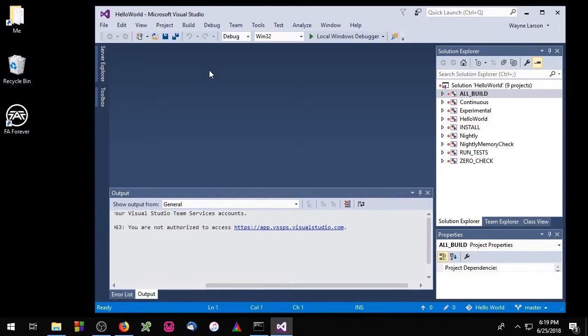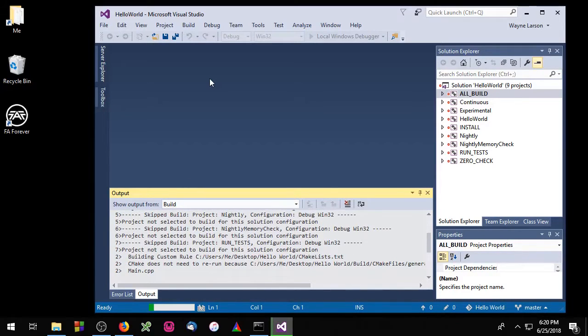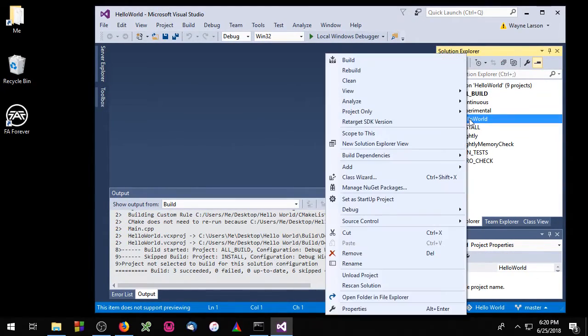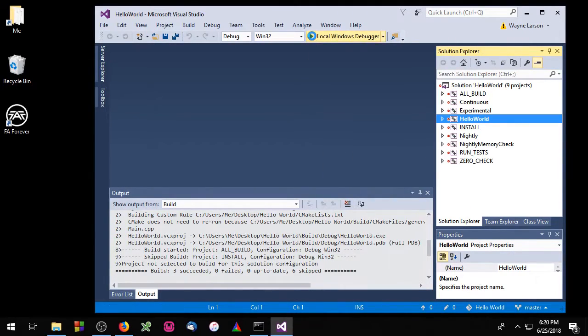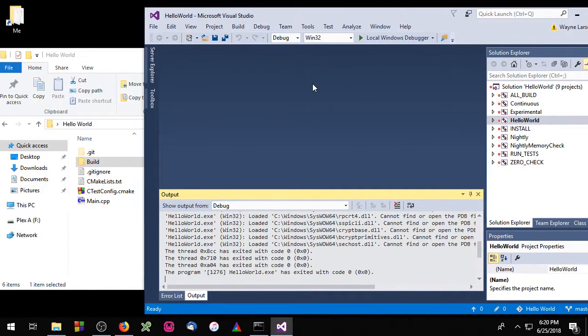Okay, let's build our project to make sure everything's working properly. And let's go ahead and run the project as well. To do that, we'll need to set Hello World as our startup project. Okay, it looks like everything's working.